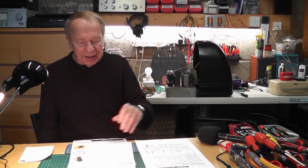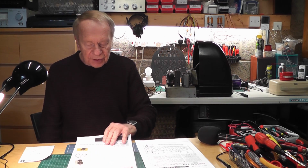It's a British 7-pin old MSEM-A, and it's got a top cap. The filament is 6.3 volts at 1.2 amps. Ooh. And it's made for Philco UK, and it was made in the 1930s for this particular radio.